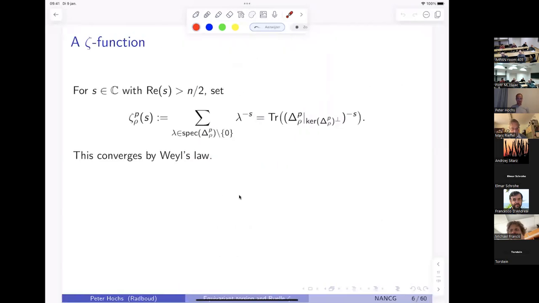So how is that defined? We start with a zeta function associated with the spectrum of this Laplace operator. What we do is we take the non-zero eigenvalues of this Laplace operator to the power of minus s, where we take s to have sufficiently large real part. We sum them, which is the same thing as saying the trace of the minus s power of the Laplacian, where we leave out the kernel. And Weyl's law says that the jth eigenvalue goes like j to the 2 over n. So that means that for s with large enough real part, this will converge. So on that open half plane of the complex plane, this is a nice convergent sum.